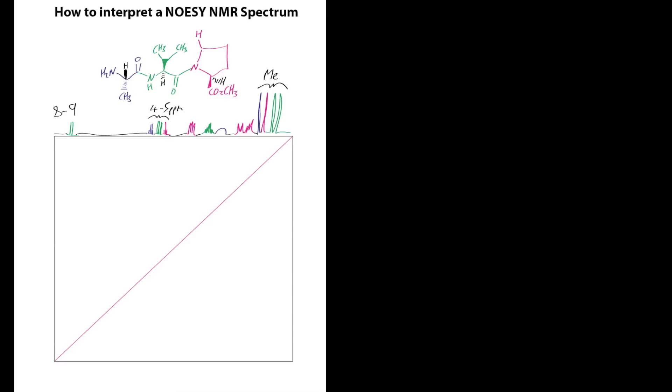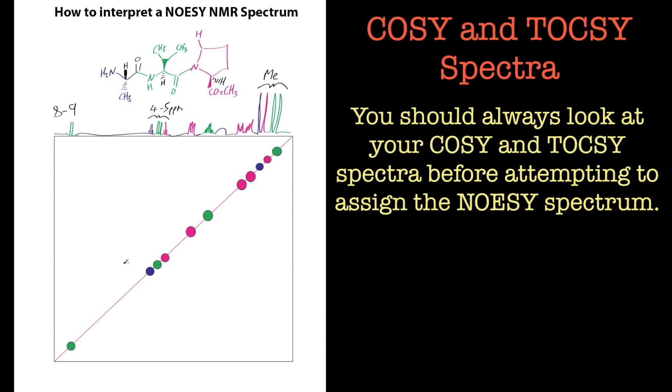If we look to the COSY spectrum for that, let me just see if I can get the spectrum up. That'd be the normal spectrum you see on the diagonal. If we look to the COSY spectrum for that, we'd have a cross peak between this one here and this one here. This is in the COSY, just to whiz through it. Then we see this alpha proton will be connected to this one. There'd be another cross peak.